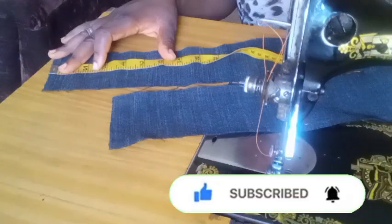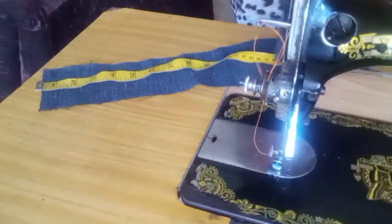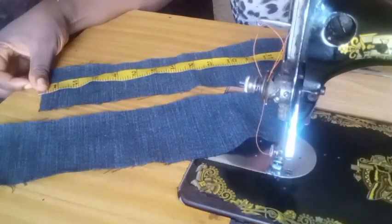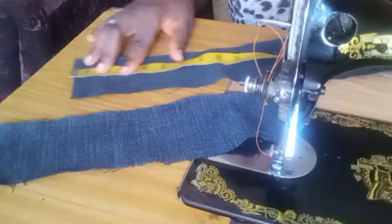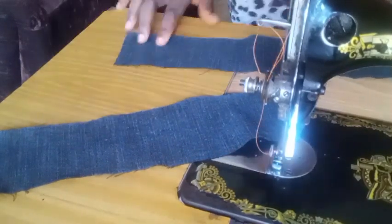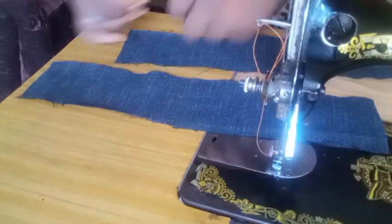Also go ahead and do the same thing to the inner part of the bag, the way I did to the bag itself. The 2 cutouts you're seeing on my table is the handle, so I'll prepare it down. It is 15 inches length and then 3.5 inches width. 15 inches length, 3.5 inches width for the 2.